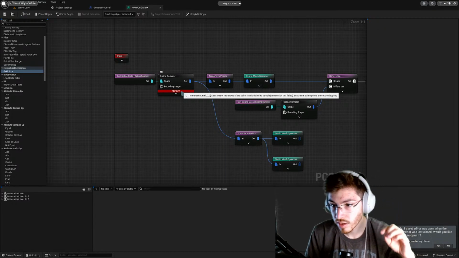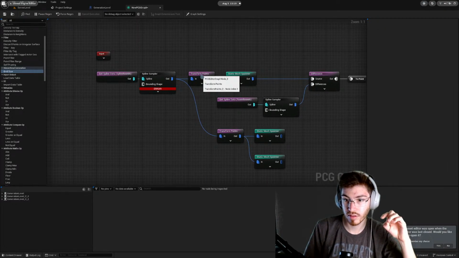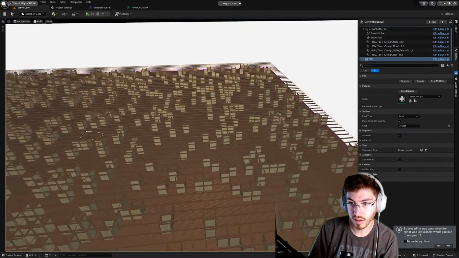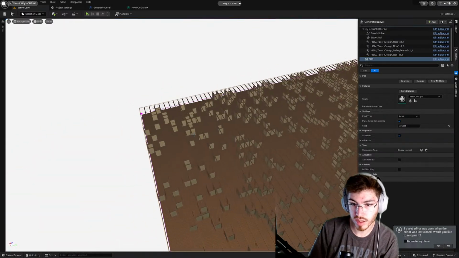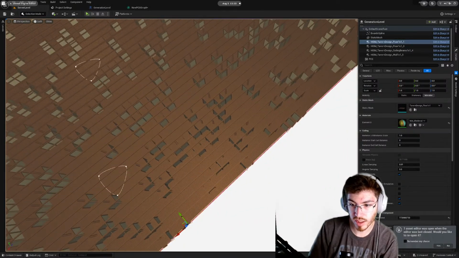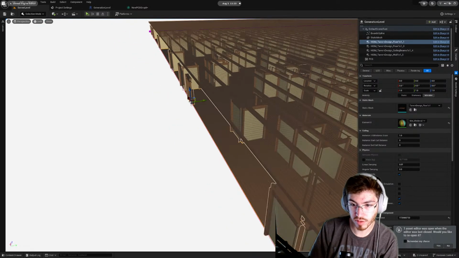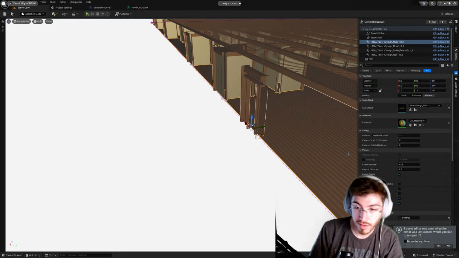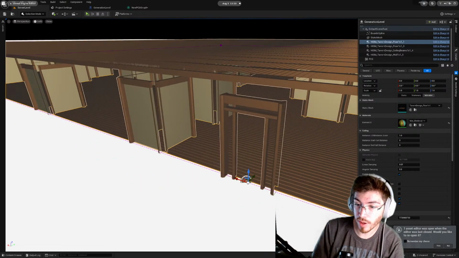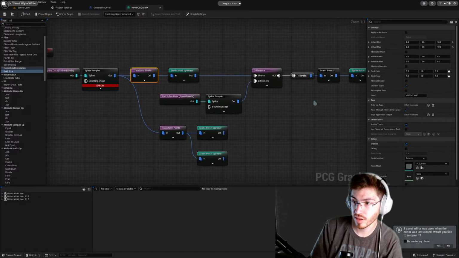Okay, what's going on here? Okay, failed to sample. Intersection test failed. Okay, so why is this failing? I don't see why it should be failing. Where's the start at? It's here. Why did it get so slow all of a sudden? Why did it get so laggy? Should I be concerned about this? Probably. I might wait on this exterior wall for a second. This got so slow all of a sudden. I don't know why this is so slow.